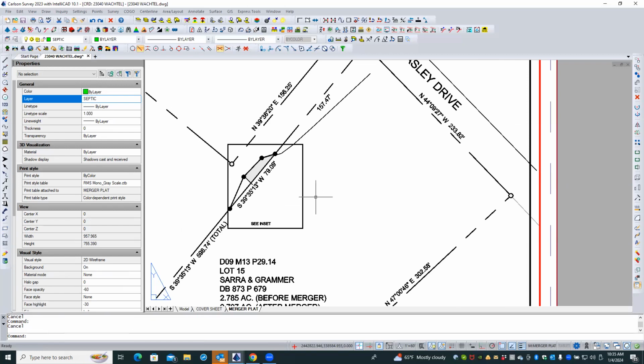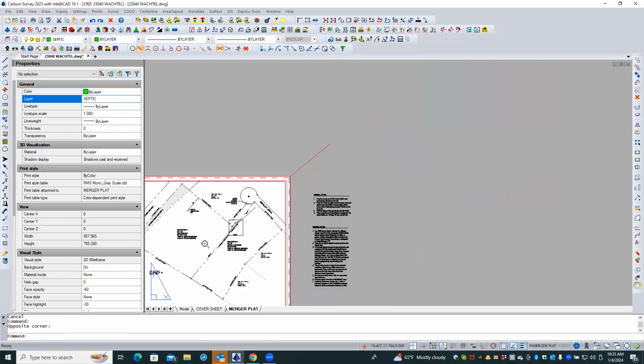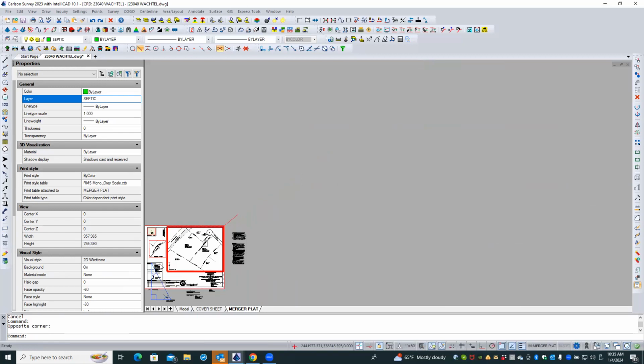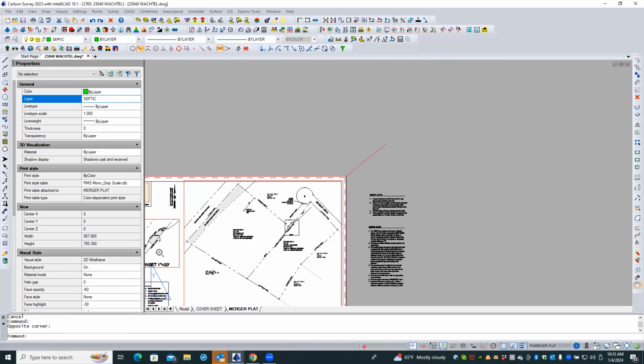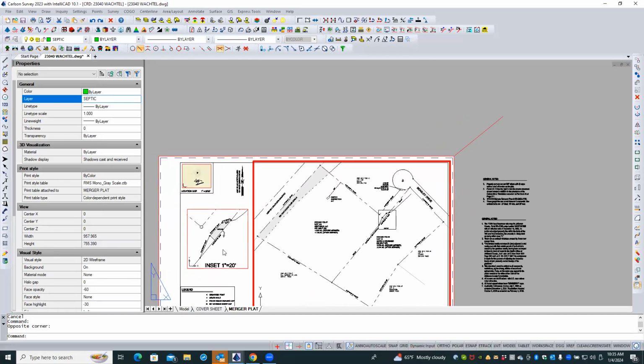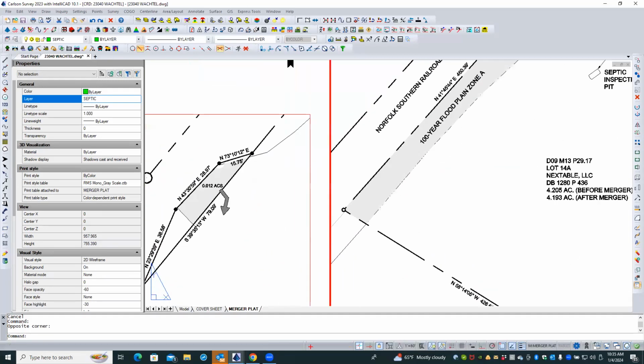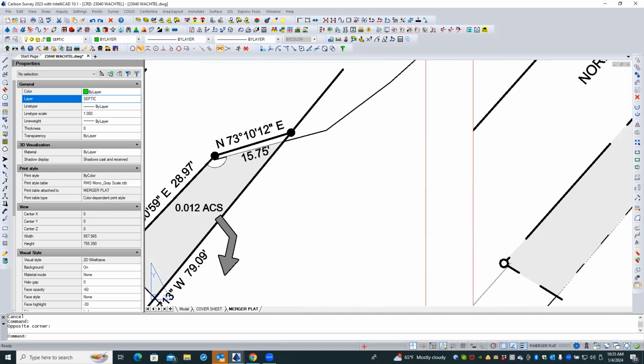Okay, let me look at the inset, make sure it hasn't changed. Yeah. Oh, here we go. There you go.